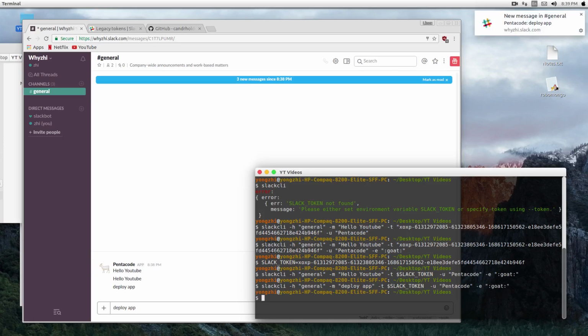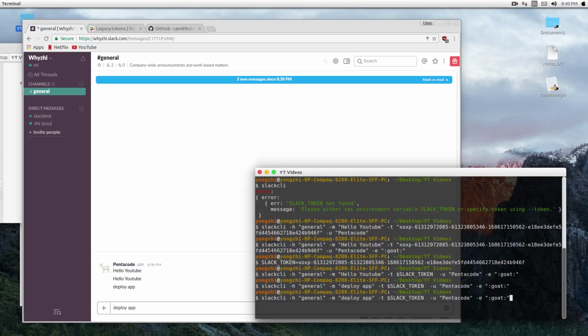Now this whole command here, you can alias as something else and then put it inside your package.json. So after you do npm run build, you can have it run npm run deploy, and this will set up a whole deployment chain. This is just one of the examples that I came up with. There could be many, many other examples. The possibilities are endless, so it's up to you to figure out what you can do with this. I just want to share with you today this nice little tool, and that is it for this quick video.